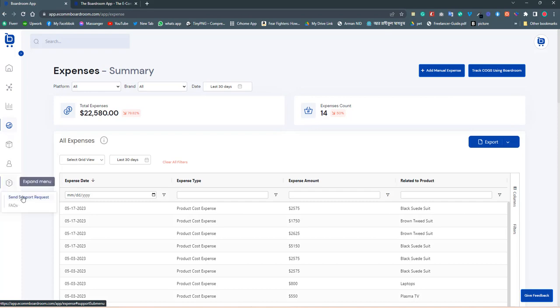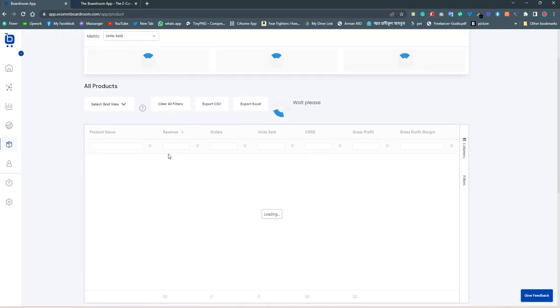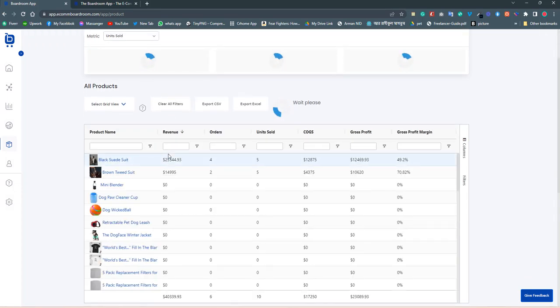So if I come to the next option, you'll be able to see the my product option. Basically, if you go through Boardroom, whenever you click through them, you will easily understand why this option is created, why this option is created, or why this option is created. Basically it's very user friendly.